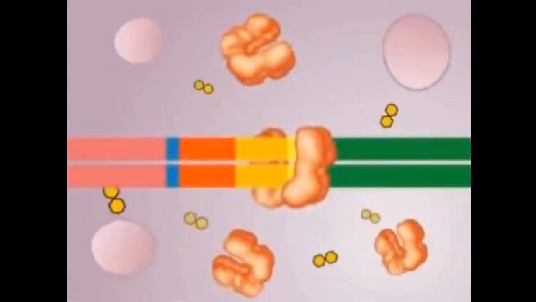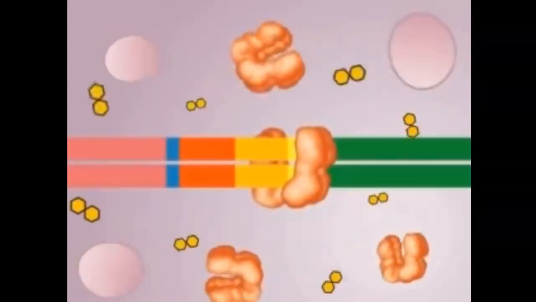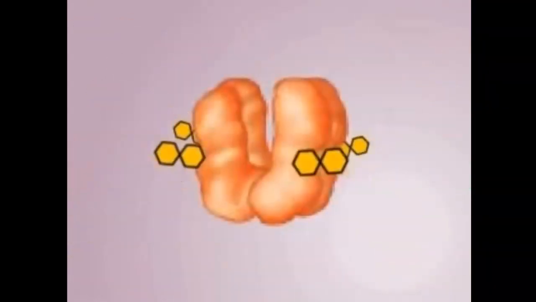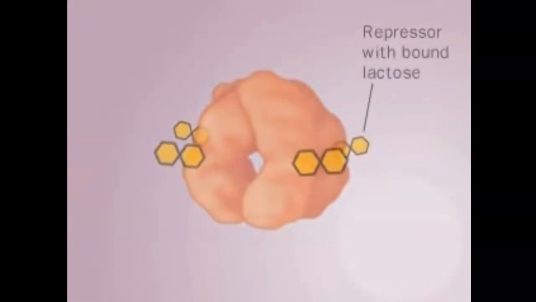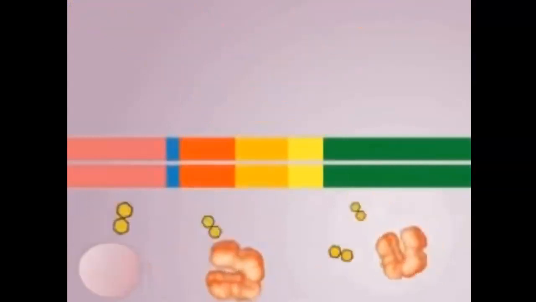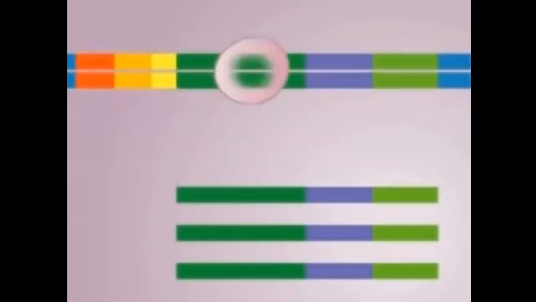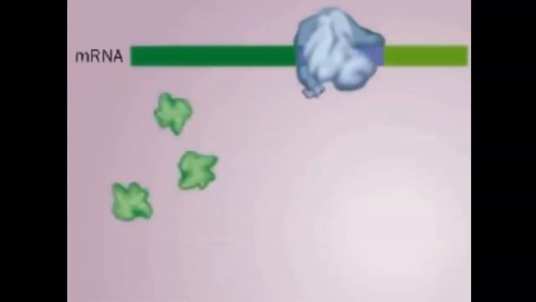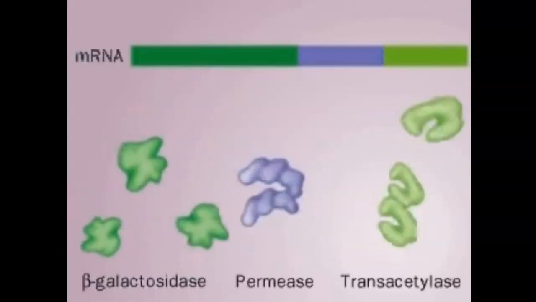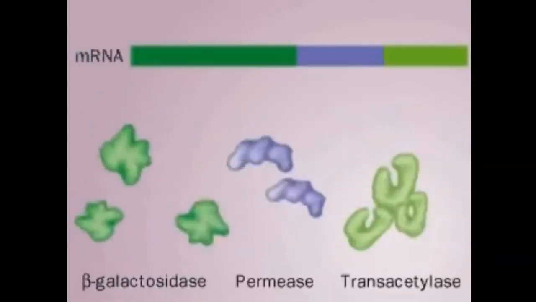But what happens when there is a lot of lactose to process and the cell must use it as its carbon source? The repressor proteins have sites that bind lactose. Lactose binding causes a change in the shape of the repressor so that it can no longer bind the operator. Without competition for the promoter, RNA polymerase can repeatedly transcribe the structural genes, and translation of the now abundant mRNAs makes the enzyme for processing lactose. The lac operon is an inducible system, and lactose is its inducer.